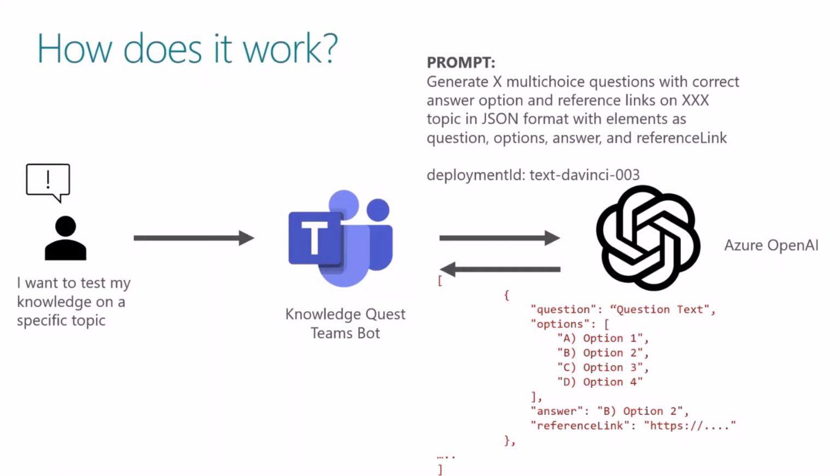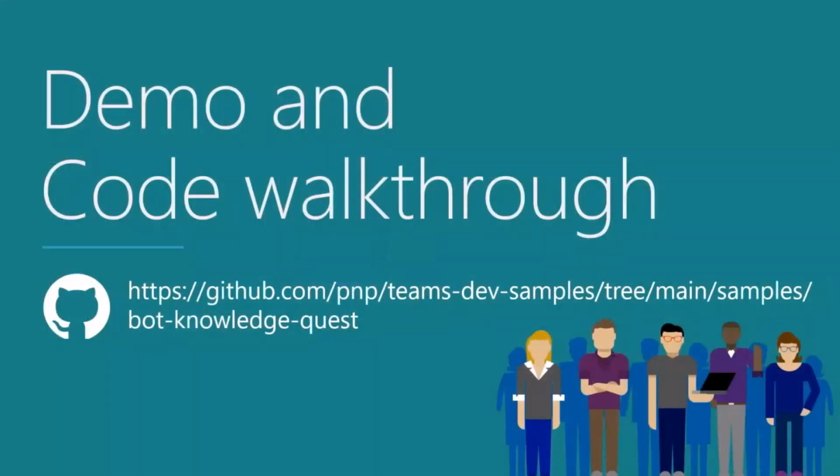For example, if the user wants to know more about that question, and then this bot also helps us to show all this information in the form of adaptive cards, wherein the user can interact with questions and at the end they get evaluated on the selected subjects. So let's go ahead into the demo and see how it exactly works.